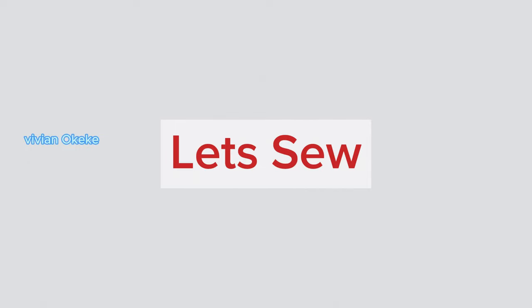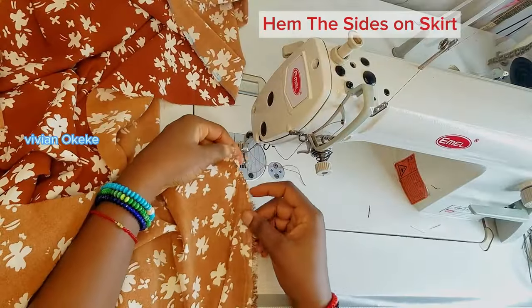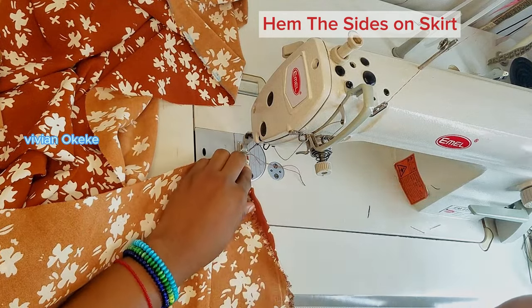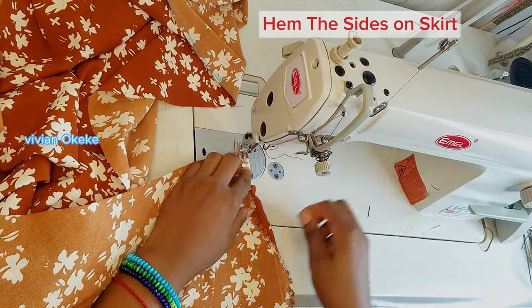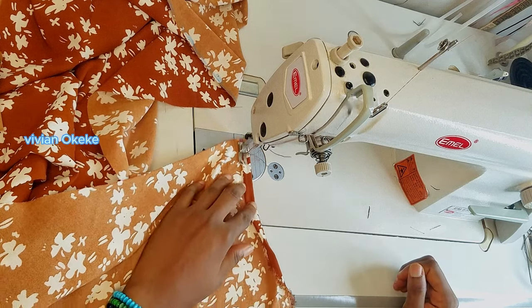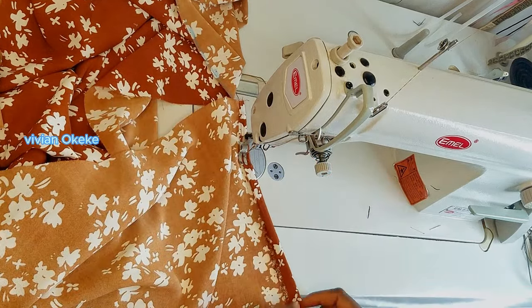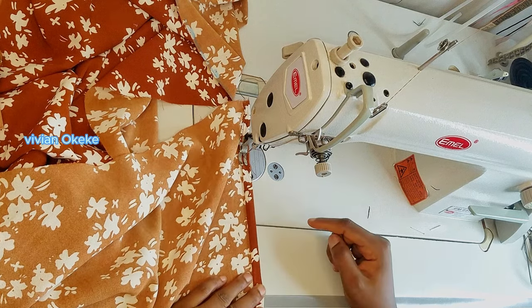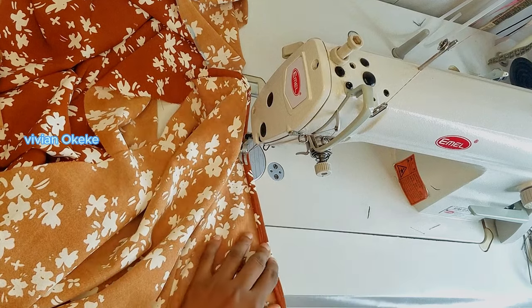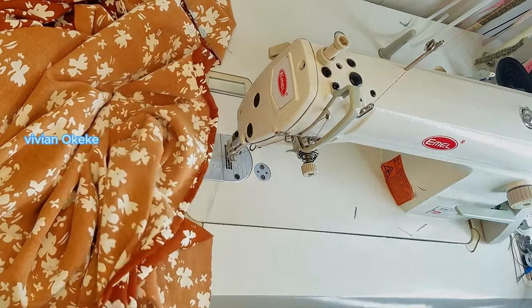The first thing I'm going to do at the sewing machine is hem the sides of my skirt. Before we start attaching the band, we need to make sure the sides on the wrap skirt are hemmed. I'm going to hem this by folding the sides by 0.5 inch twice and sewing on top. Just fold your fabric twice by 0.5 inch and then sew on the sides of your wrap skirt fabric, so that the rough edges are not showing.